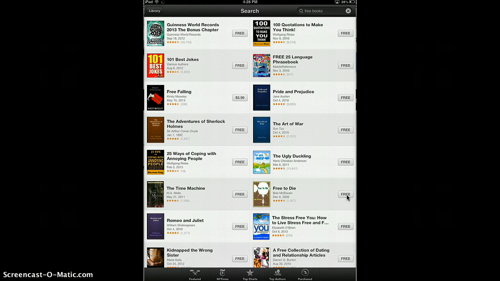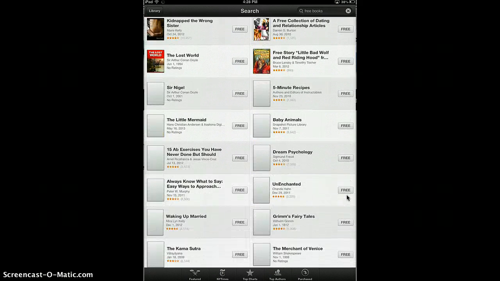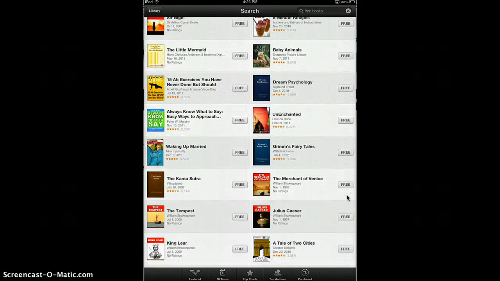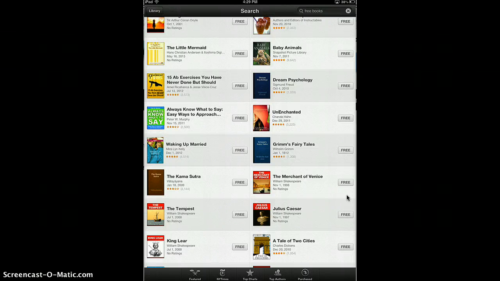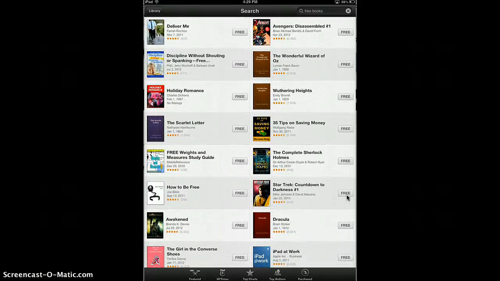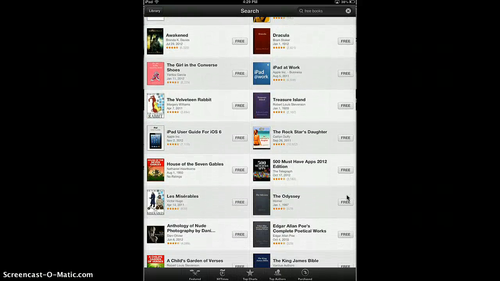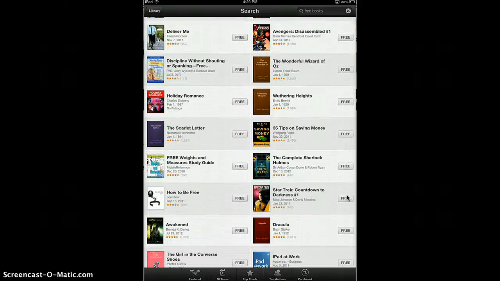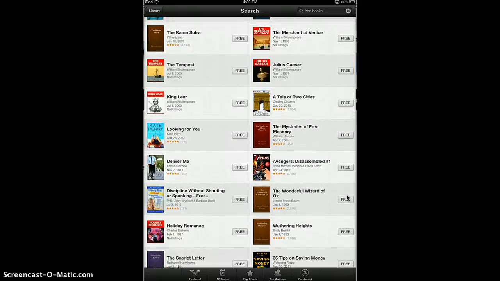Same thing, you'll come across a lot of the classics. You'll see a lot of things that maybe are also self-published, so I would caution you with your free books that sometimes you get what you pay for. A lot of the self-published items will show up here. And of course you always want to censor for content, especially if you have students or your children using your device. So that's just a quick look at iBooks.